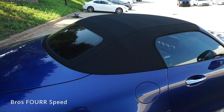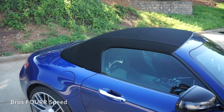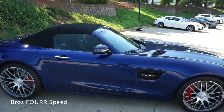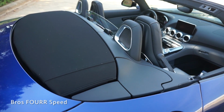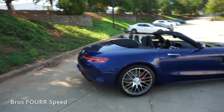And then to finish up the exterior of the car, the convertible soft top is very sleek looking. It looks pretty good on the car. A lot of times when they add a soft top to a coupe, it kind of throws off some of the lines, but I think with this car, having the top up or down looks really good, and with just a touch of a button on the inside, the top will come down in just a few seconds. And with the top down, we can get a great look at how this car looks in the Roadster configuration.